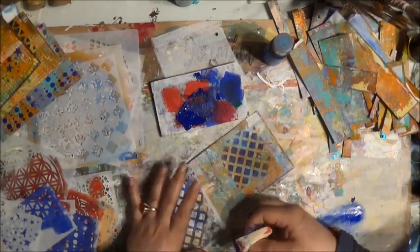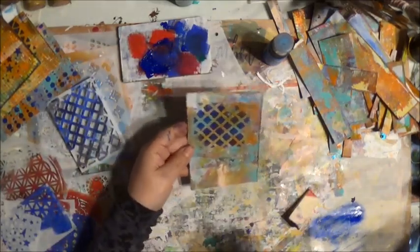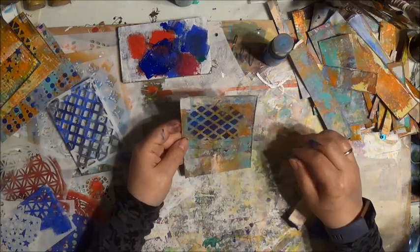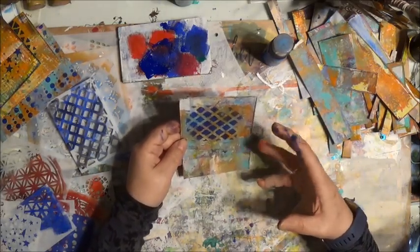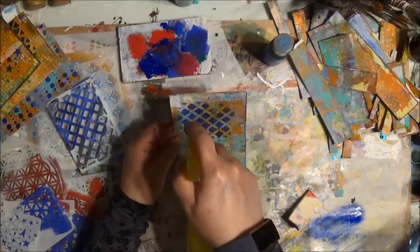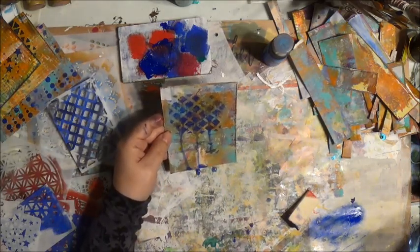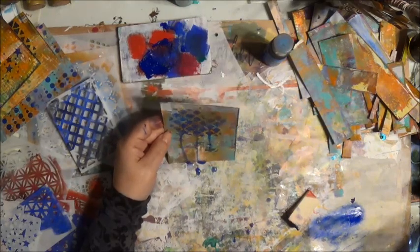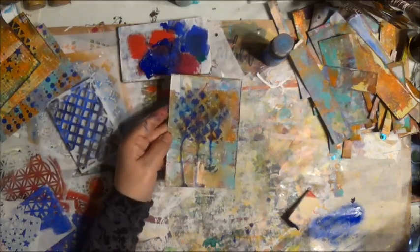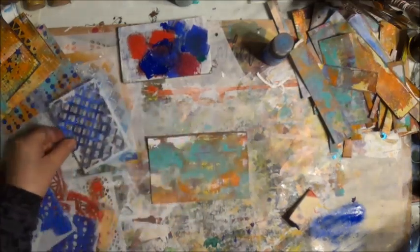I kind of want to see that drip. How about you guys? I want to see this drip. The blue drip from the triangles. Let's see if we can do it. Nope. I want to see it like, there it goes. It's blurring. That's what I want to see. I want to see it drip down. Ah, that's exactly what I want to see. I love that look. Just like that. Okay, I'll show you guys later. Moving on.